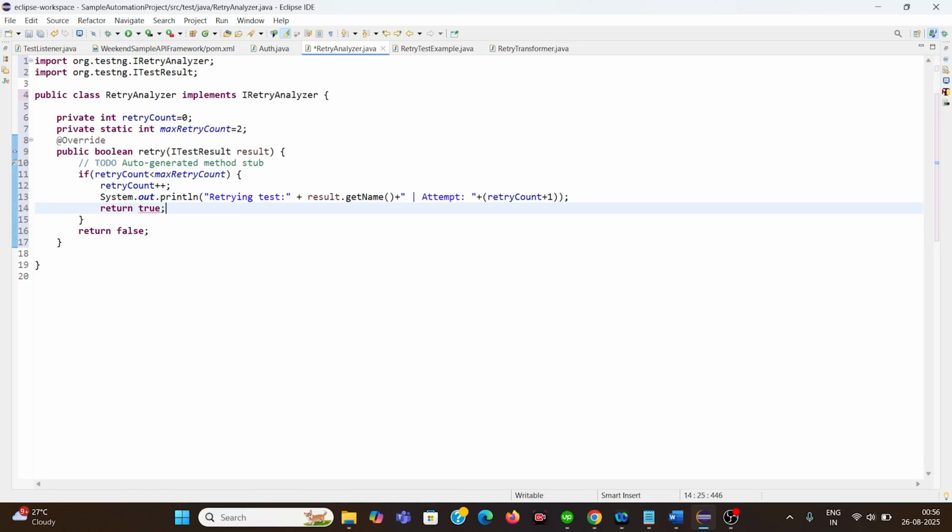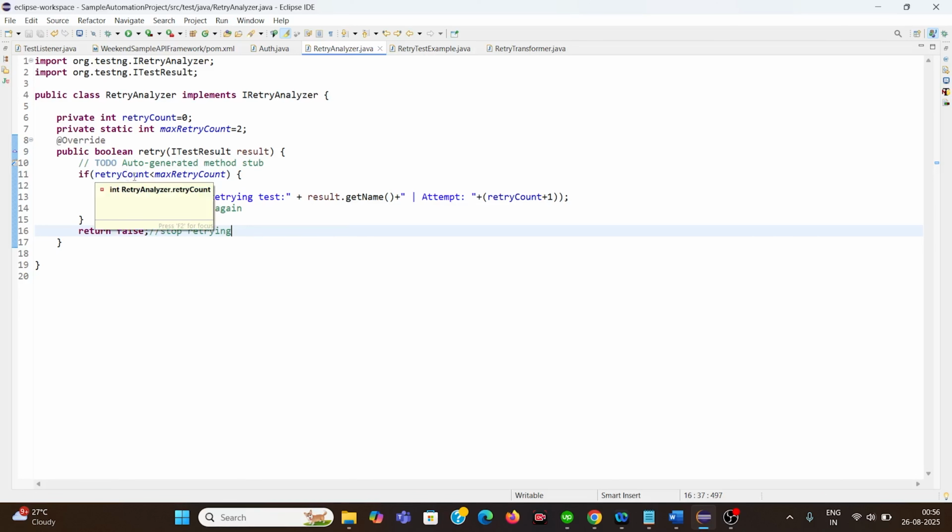So this return true basically means retry again, and return false means stop retrying. Every time it goes inside this if condition, like 0 is less than 2, it will give the first attempt, that is 0 plus 1.